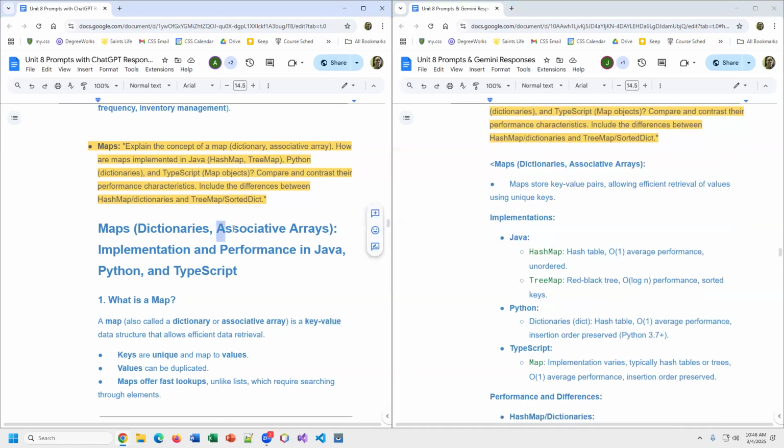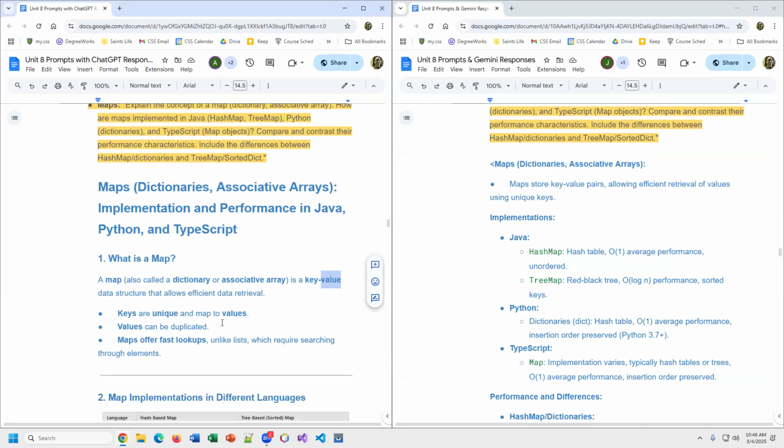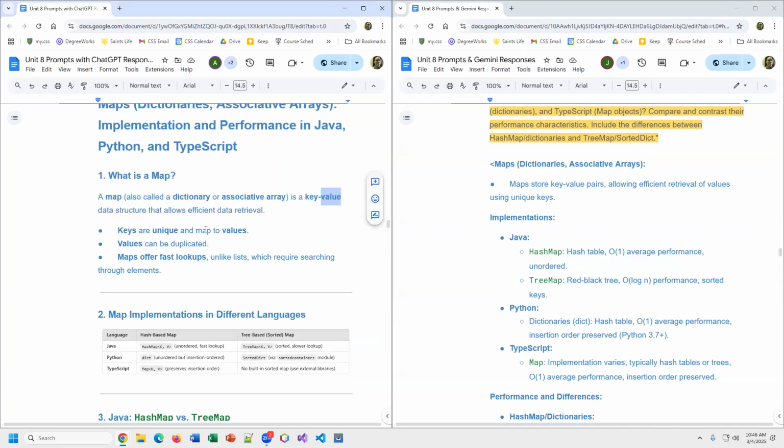Sometimes they're called associative arrays because they're like arrays, but rather than specifying that I want element 47 in the array, you can say I want the customer Gibbons, or you specify a last name or something like that, and you'll get that customer based on some key. You specify some key to look up in the data structure, and it will return some value there. So keys are generally unique and map to values. Values can be duplicated, so you can store the same thing multiple times, but each key should be unique.